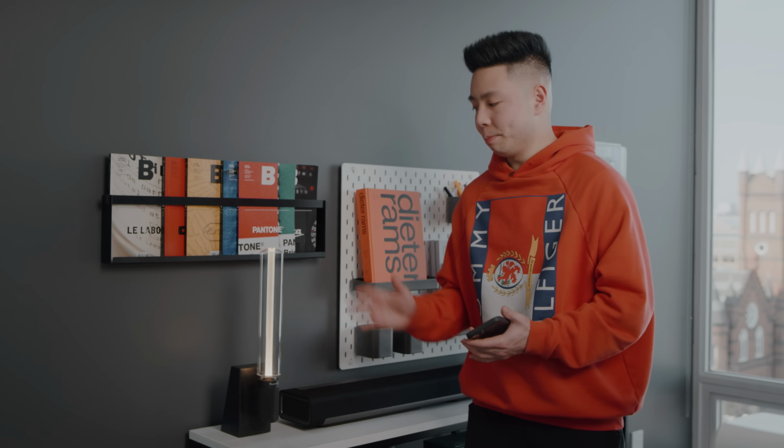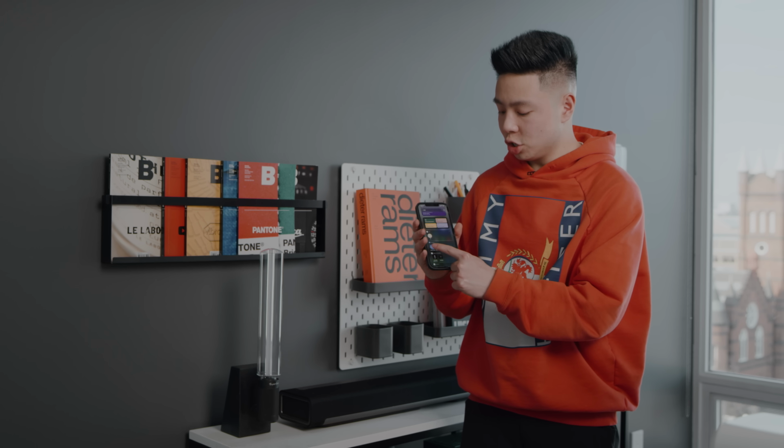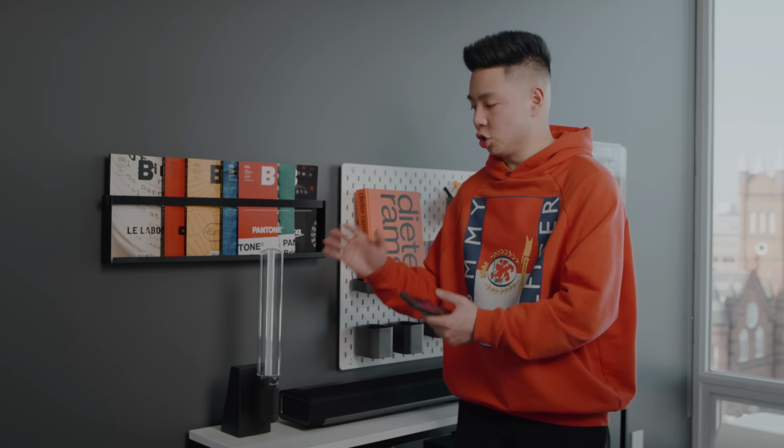I've tried a ton of home tech over the past couple years, some of which work very well. Some of them are just really unreliable, but for the price point in a set of 4, I really wasn't expecting that much. I can tell you this one has never had a single problem, and especially when you have it on a widget in your homepage, it just makes things much easier, and it's essentially instantaneous from my experience. So definitely recommend this for a budget option.